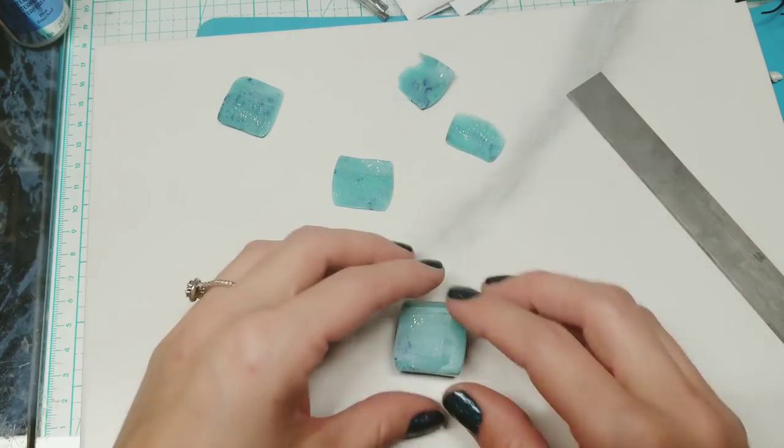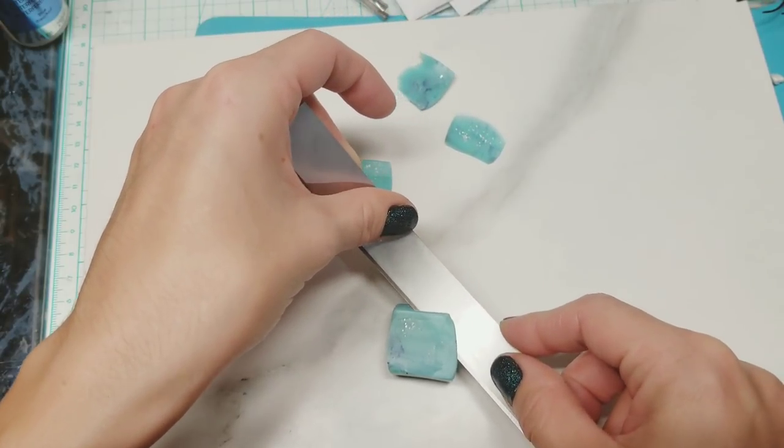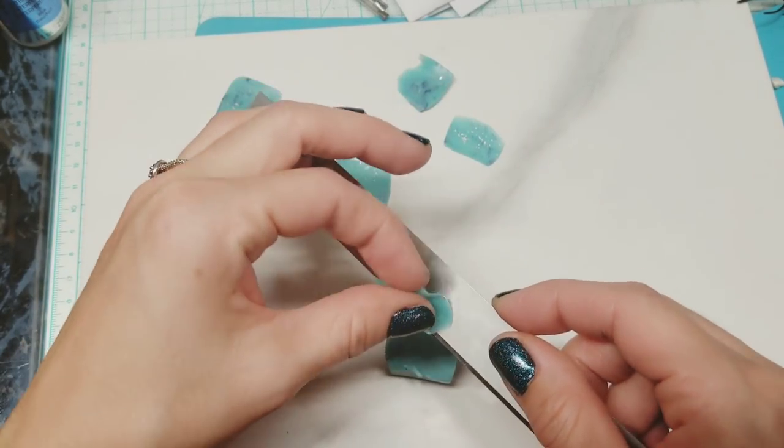Okay, and I'm not going to put this on clay. Usually you would take makume gane slices and put them on scrap clay or something. I'm not going to do that. I'm going to just put them together to make a sheet.